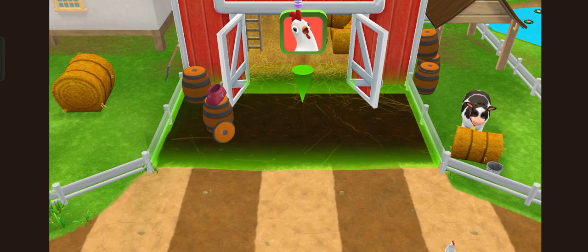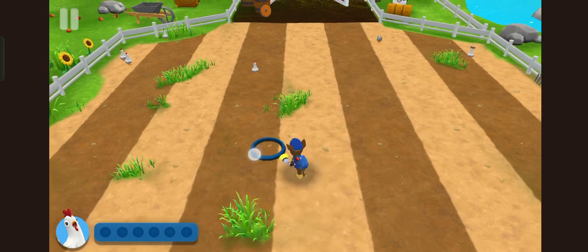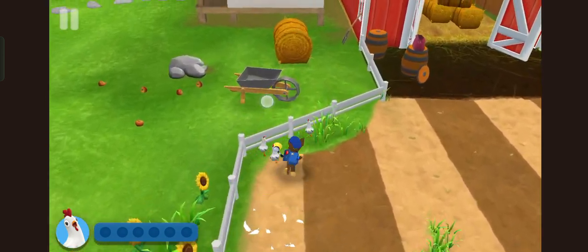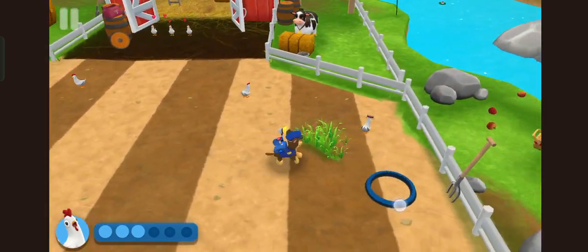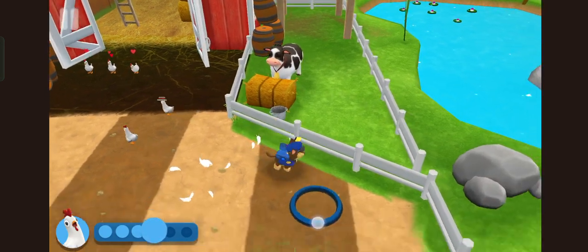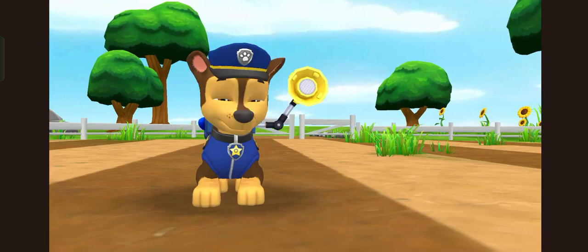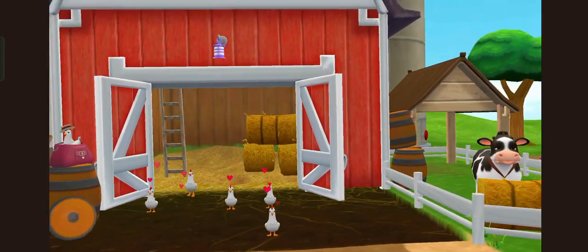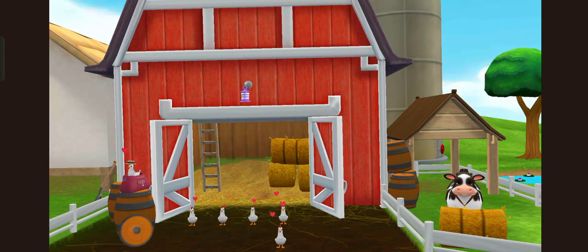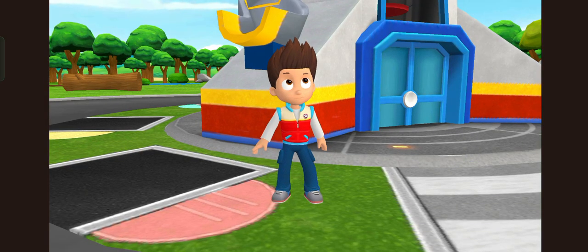This is the chicken coop. Find all the chickens and bring them back to the coop. Don't worry if they split up. You can go back and get them later. Hey, it's Chickaletta. Hi, Chickaletta. Great work, pups! Farmer Yumi will be happy. You're really good, pups!